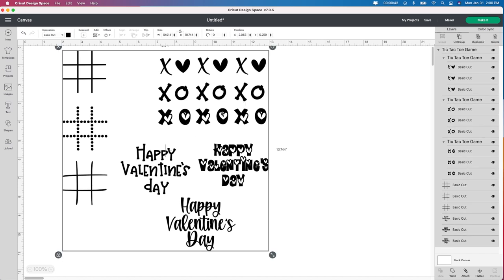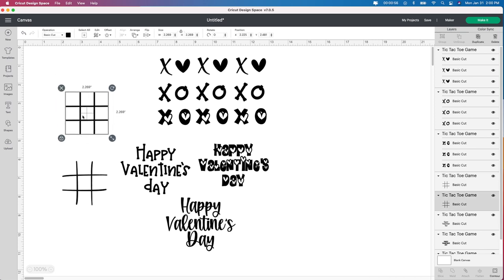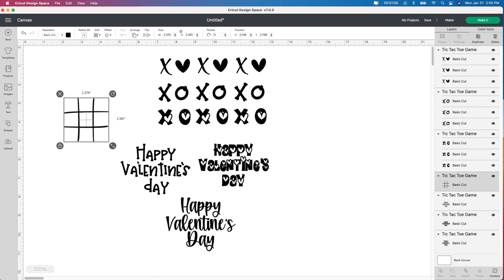So I have it here. So I'm going to select it. I'm going to go up here and click ungroup because I want to work with them individually. I'm going to tell you right off the bat, I'm going to get rid of this one. I don't like it, and I think it's going to be a headache to weed, so I'm just going to get rid of that one. And this one looks a little plain to me, so I'm going to get rid of that one too. I'm going to work with this, and then I'm going to work with these guys as well.